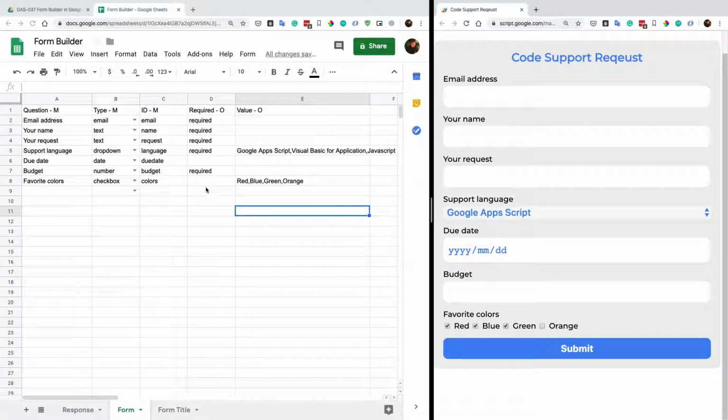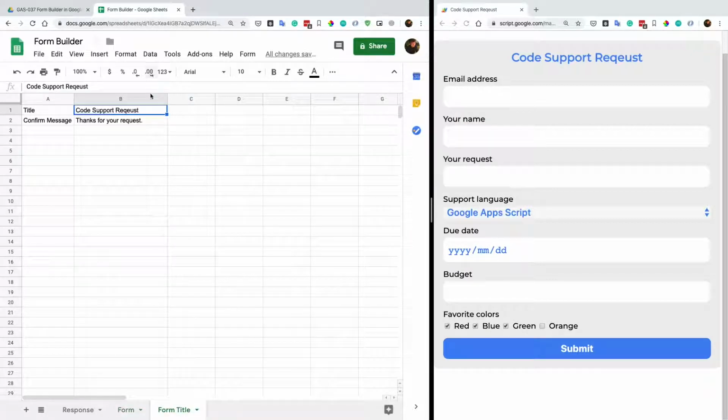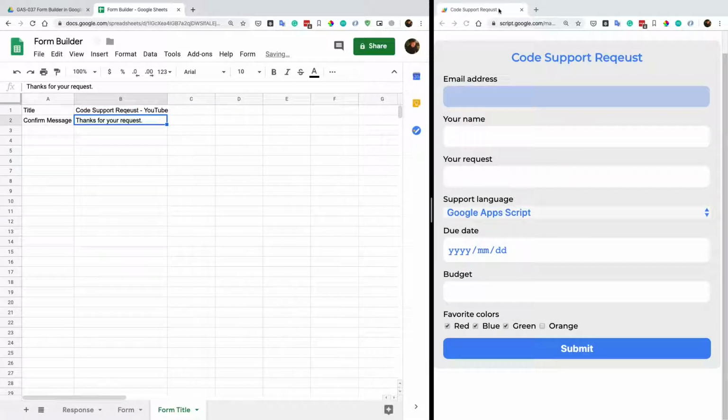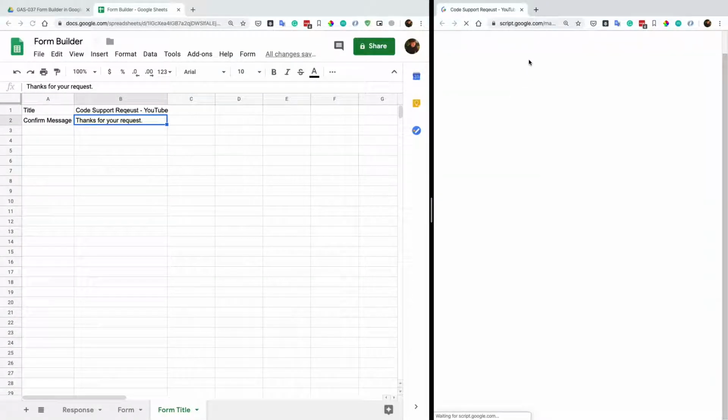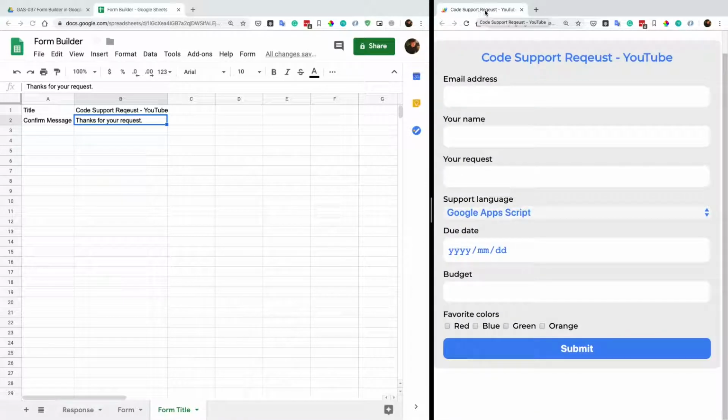Basically you can configure all the stuff in this form tab and form title tab, and you can also do some modification here for YouTube. All right, so let's refresh this page. We should have this title updated, and the title of this tab is also updated as well. So as you can see, it's updated.